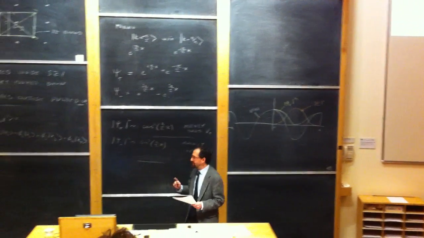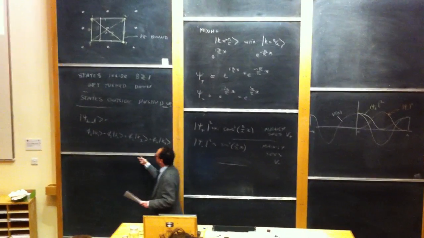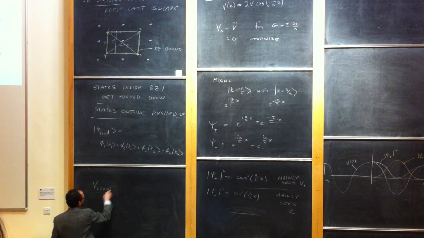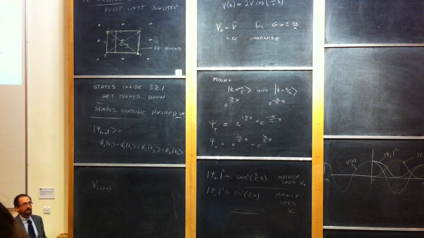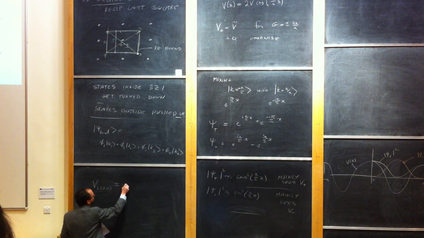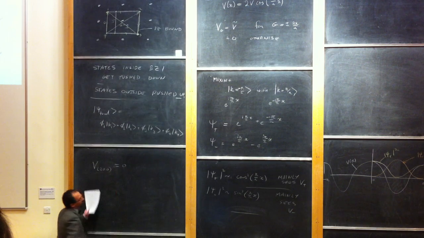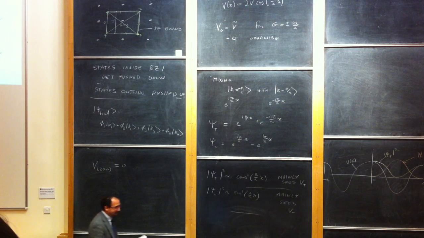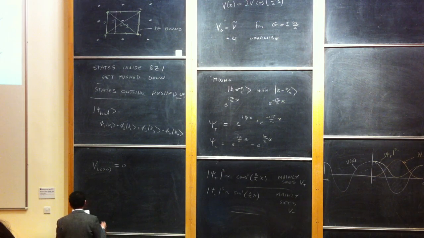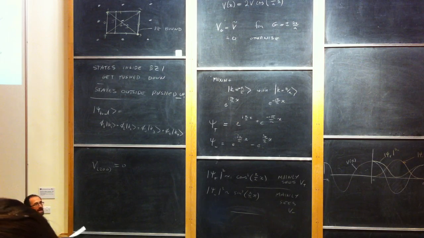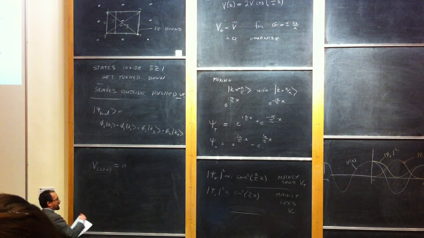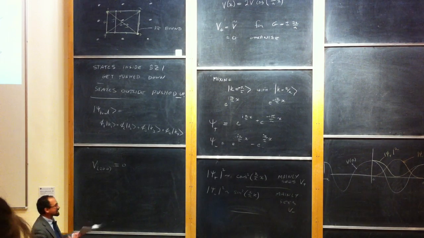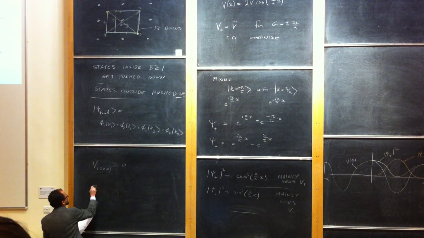So what it tells you, the fact there's no splitting, is that V sub 2, 0, 0, the Fourier component in the 2, 0, 0 direction, is actually 0. Now, why would that be? Well, let's remember, when we tried to calculate the Fourier component of a potential, the Fourier component of the potential is actually the same thing as the structure factor. The Fourier transform of the potential is exactly the same as the structure factor.